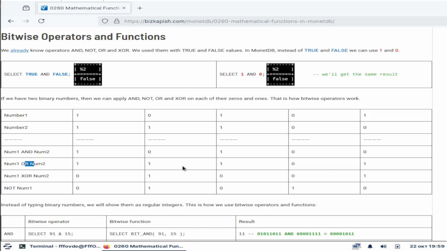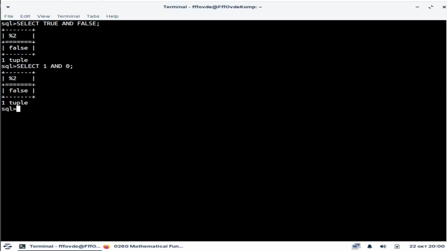This is an operation that we can actually apply on integers, because each binary number can be presented as an integer, and we have special bitwise operators that will be applied on two integers, and that will give the result just like in this table. So if this is one integer and this is the second integer, we will connect them with a bitwise operator. We have bitwise operators for AND, for OR, for XOR, and for NOT, and we would get the result by following this logic. Let's now go back to the terminal to see some examples.